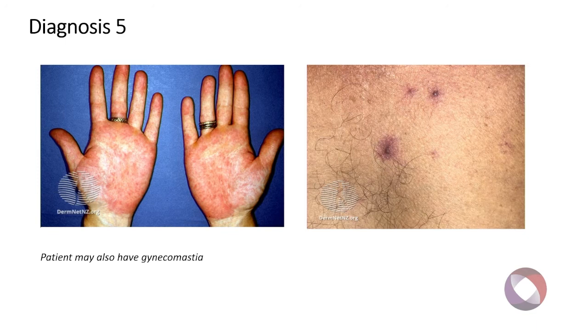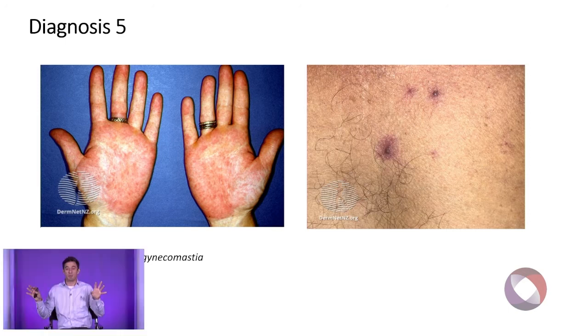And the way that those red, purple bumps present, you can see that there's sort of a big bump in the middle, and then they have these little tentacles coming off, almost like the legs on a spider. And my presupposition would be, at this picture, if you took a CTA or a Q-tip or a pencil and you pushed on that central purple bump, the rest of it would blanch off. The patient may also have gynecomastia. So can anyone chime in with their answers?